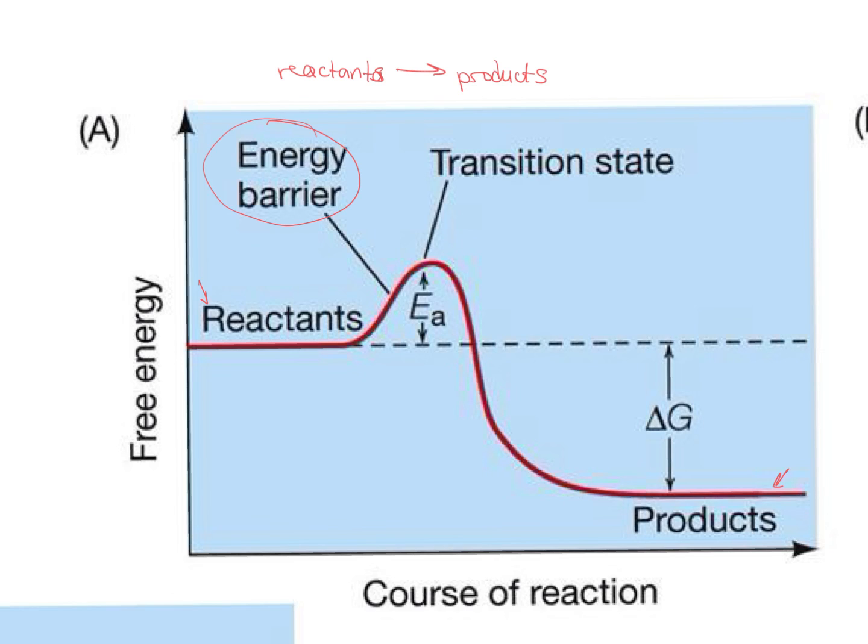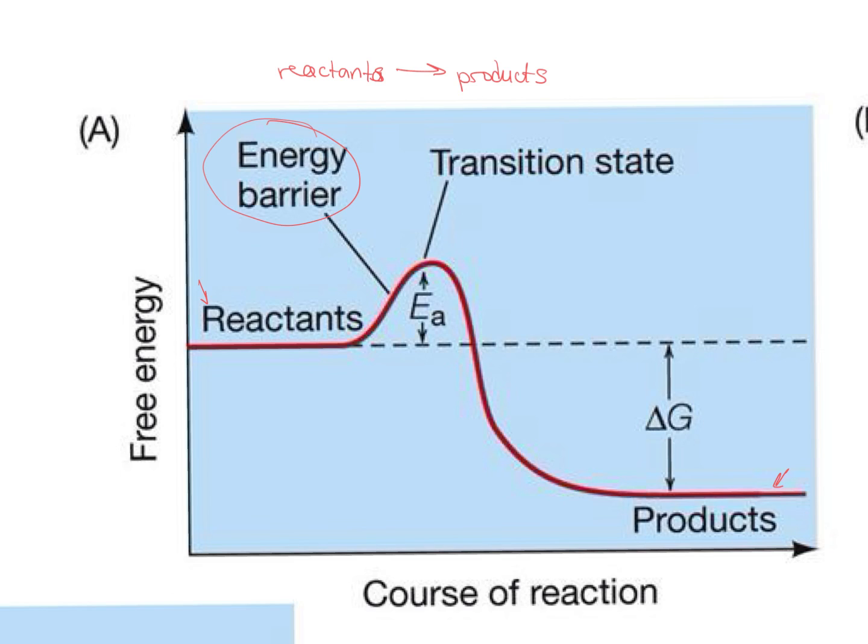If you're trying to build something together, then these things that you're trying to build would be like bumping around the room, and if the temperature is low, they'd be moving around slowly and be less likely to bump into each other and bond. If you heat them up, then the molecules are going to start moving around a lot faster, and if they're moving around a lot faster, they're more likely to bump into each other, and then a bond could occur. So the easiest way to get a reaction to occur is to heat something up. Heating it up is going to make the reaction speed up or happen more quickly.